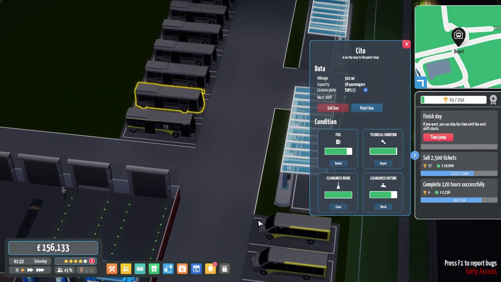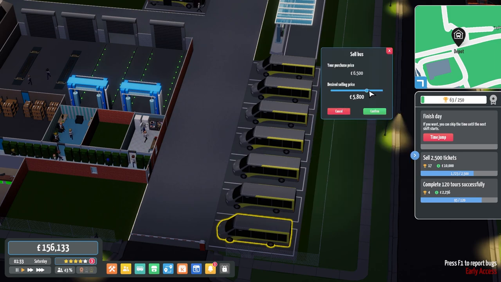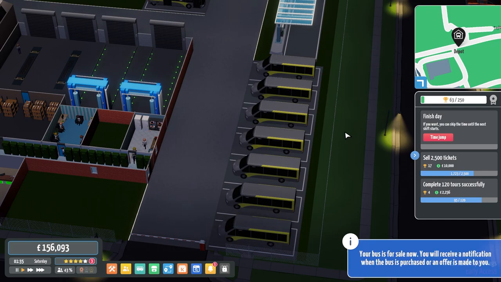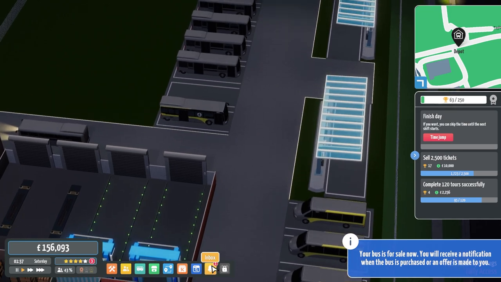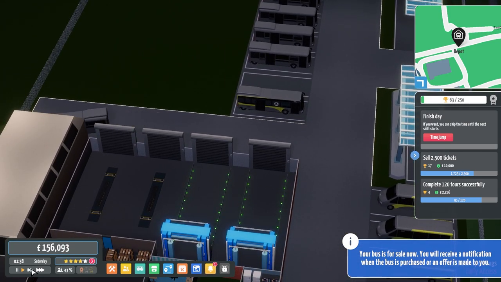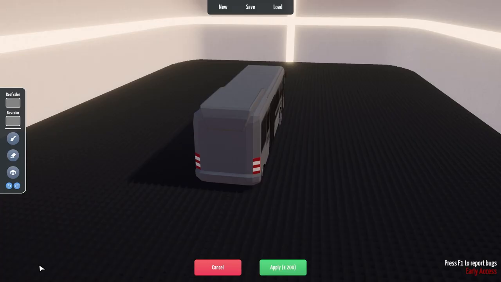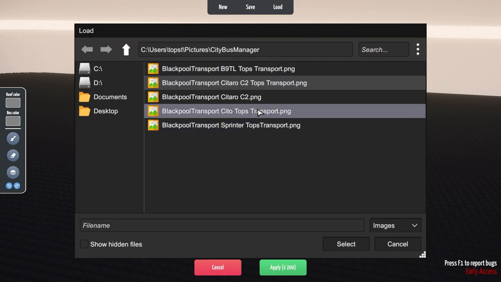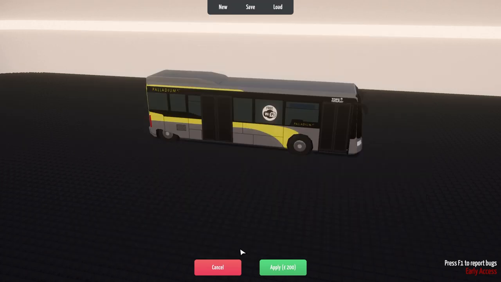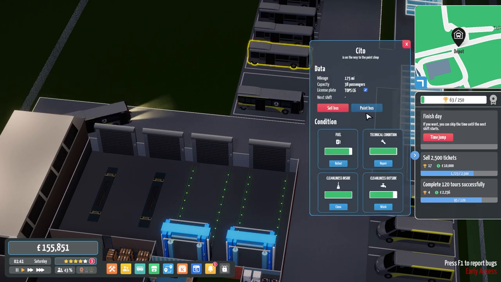And I'm going to look at buying other buses and selling these. Let's sell this. We purchased it for 6,500. We'll try and sell it for the most and see what they say, see what they come up with. Just let time go slowly past as all this works. So import that one. Apply. Paint.